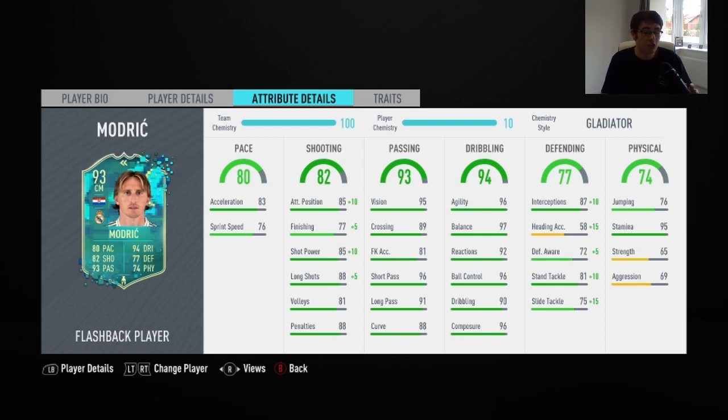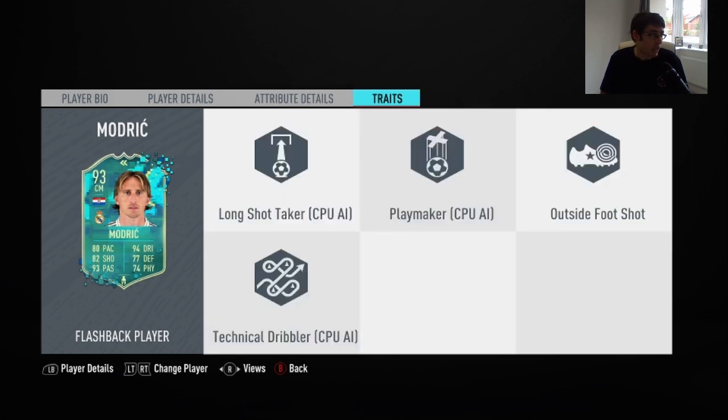Moving along into his in-game stats, his main standout stats will be his 96 agility, his 95 vision, as well as his 96 short passing, and finally his 96 ball control. I did have the gladiator chemistry that applies to him, and then getting into his traits, he has the 3 AI traits of technical dribbler, long shot taker, and playmaker, and then he also has the outside foot shot.